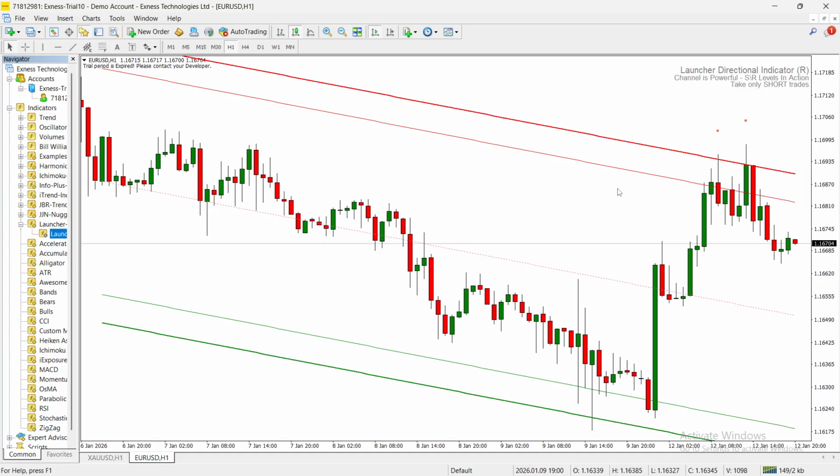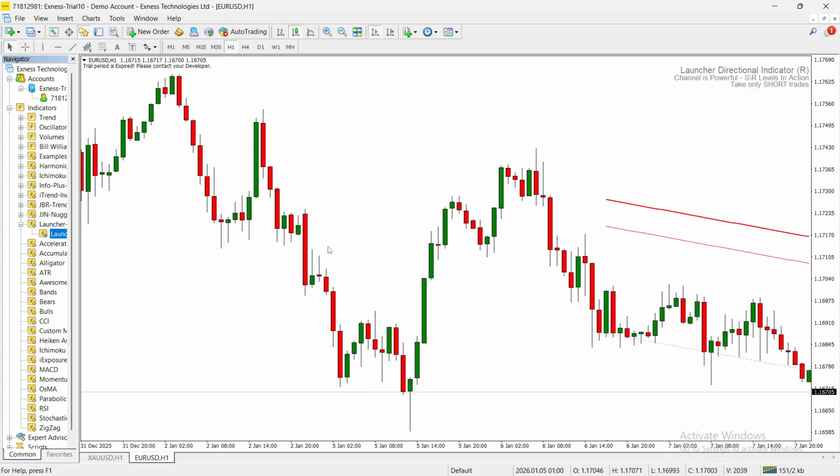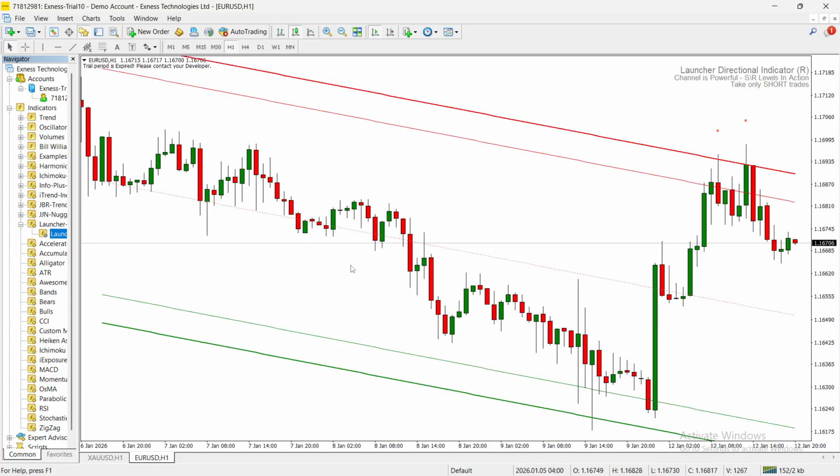are described. The Launcher Directional Indicator MT4 is designed to help traders reduce uncertainty, streamline decision making, and increase the probability of profitable outcomes by providing clear insights into market trends and potential price movements through its channel system. Unlike standard indicators such as moving averages or the Relative Strength Index (RSI), which often serve specific roles, this indicator combines multiple layers of data, including channel boundaries and strength calculations, to deliver a more holistic view of market dynamics.